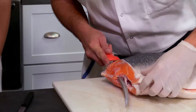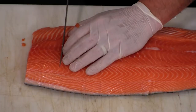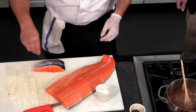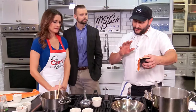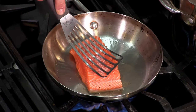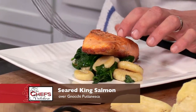Take the head off and then find that bone, just going to go right back towards the tail. That must be a sharp knife you're cutting through all those bones. It is. We're going to season the skin as well as the flesh because we'll be eating the skin as well. I want to start this very hot — we're going to get the fish in and hold it down for a couple of minutes to keep it flat. Skin side down.